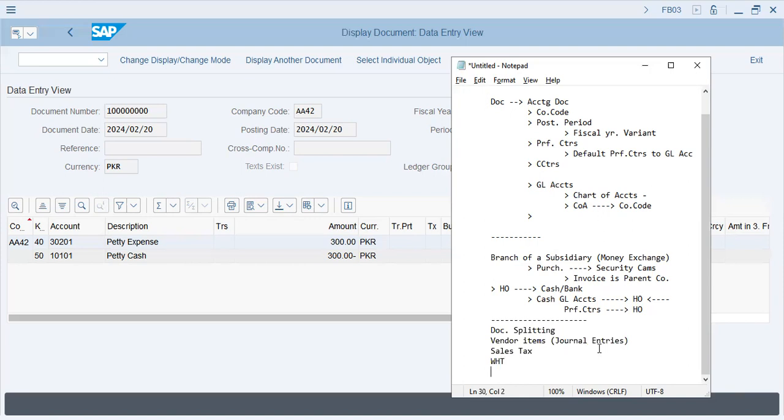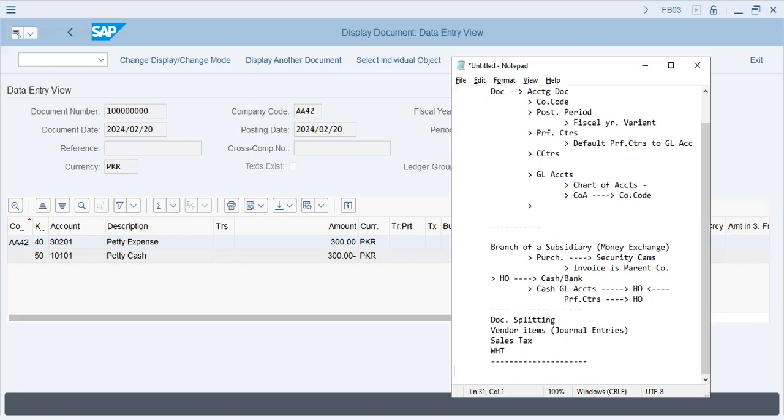Okay. So now vendor items are for consuming, for example. Okay. So segment reporting says that vendor items have to be split between various profit centers.